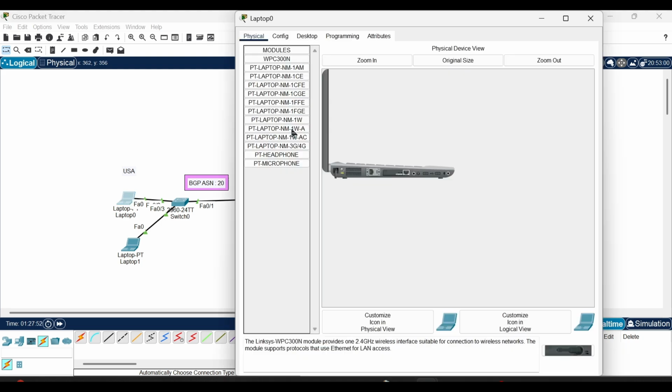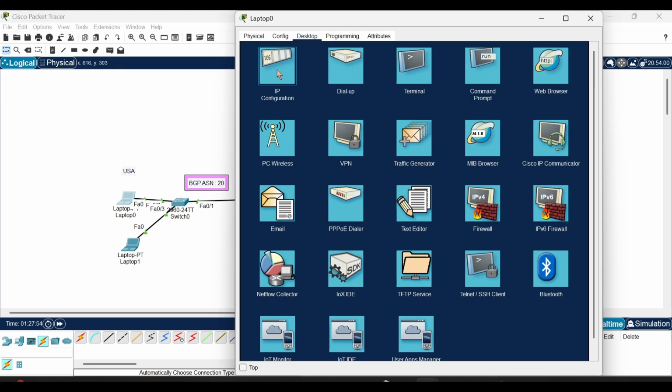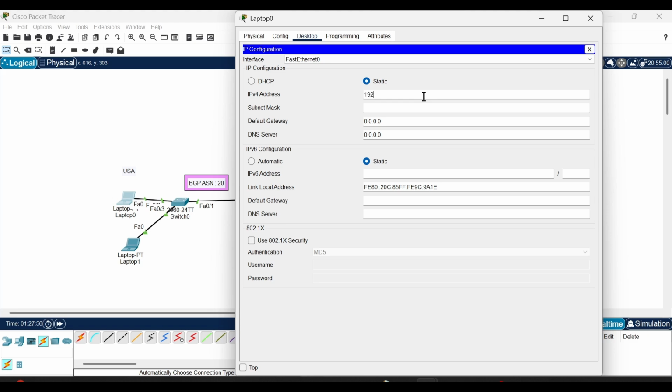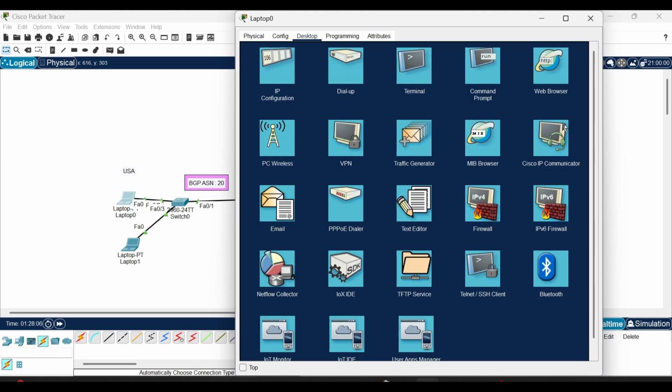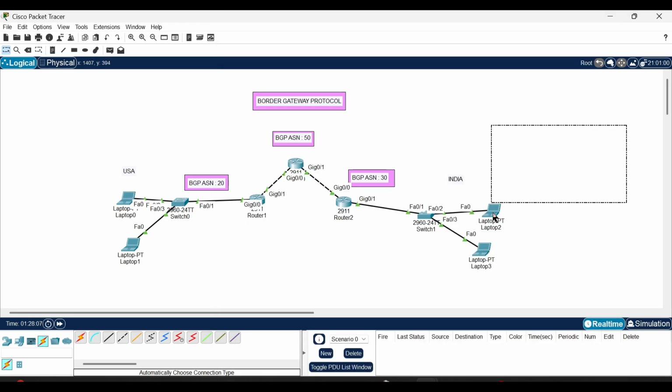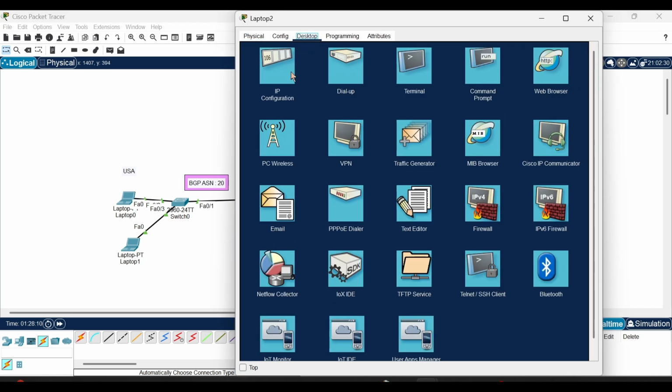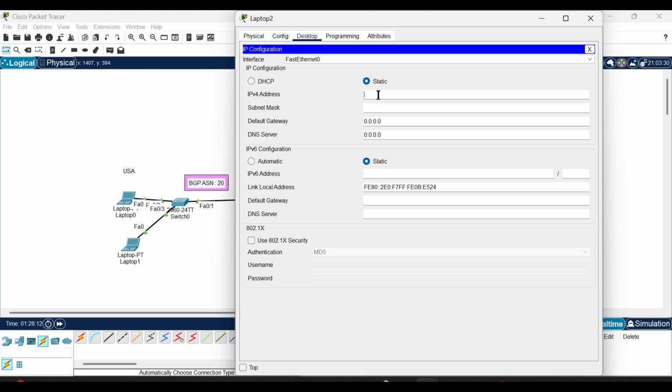Let's assign IP addresses to the host devices and try to ping and see if we are able to communicate with both organizations. So we assign the default gateway of 1.1, and let's also do the same for this local area network, .2.5, and let's assign the default gateway of 2.1.